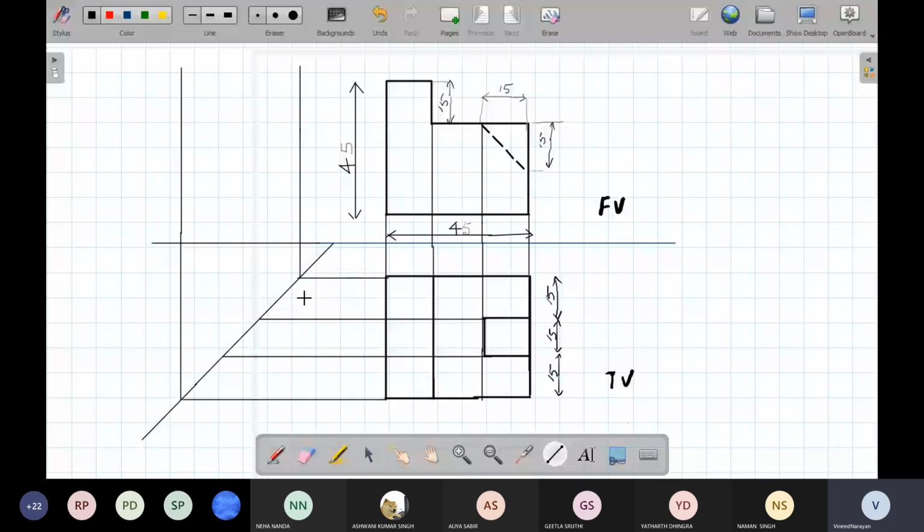See, these vertical lines and parallel lines can be easily drawn using your mini drafter. So that's why I recommend all of you to use the mini drafter, though you may find it difficult at the beginning. Later, you will be able to draw faster.